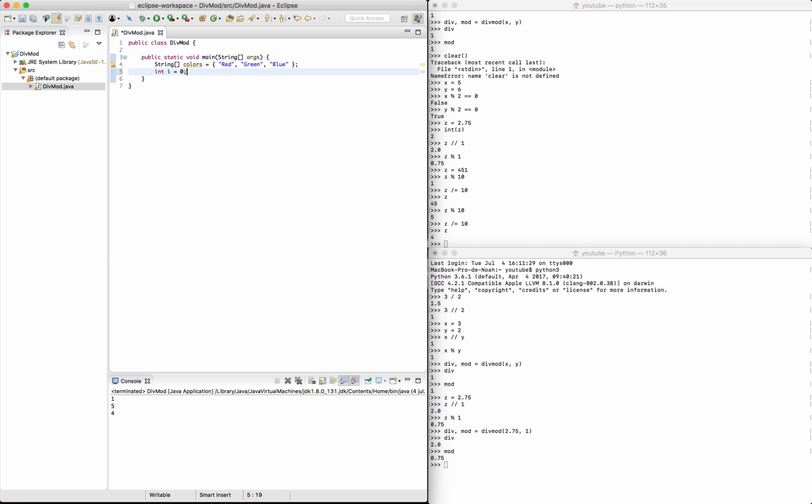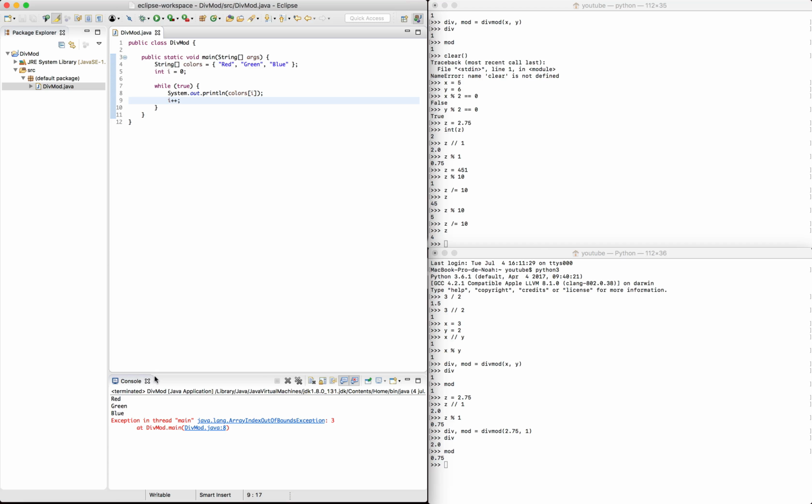I'll create a counter variable, which I'll call i, and that will tell me where in the list I am. Then I'm going to write an infinite loop, but you can imagine this is running in another thread, or running a set number of times, whatever you want to do. I want to print out the color that I'm currently looking at, and then increment i. If I run this, my target is for it to print red, green, blue, red, green, blue over and over again.